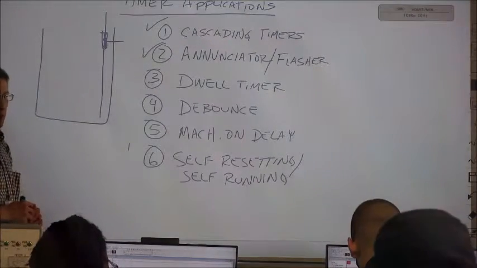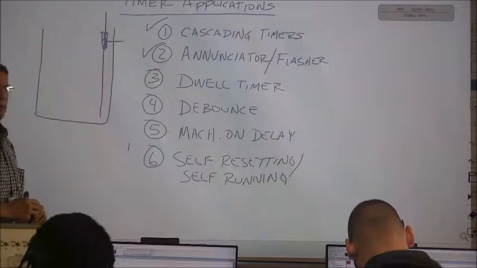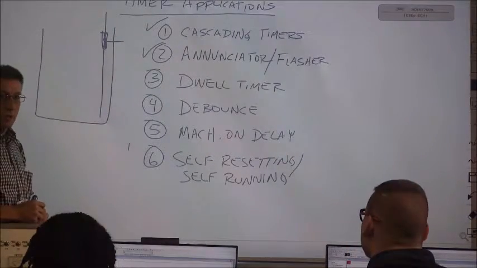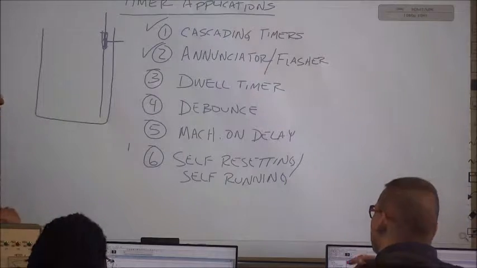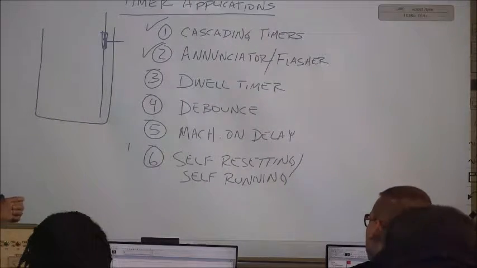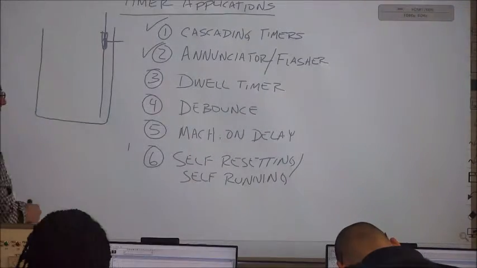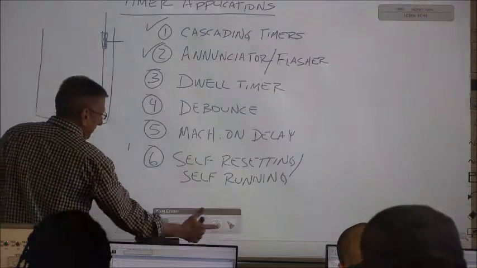Float switch is going to be bouncing on and off, meaning the pump's going to be bouncing on and off, right? Meaning you're probably going to trip out overloads or do something to the pump. So we add some debounce time in to smooth that out. And I know you guys have seen this stuff before. You didn't know, maybe.